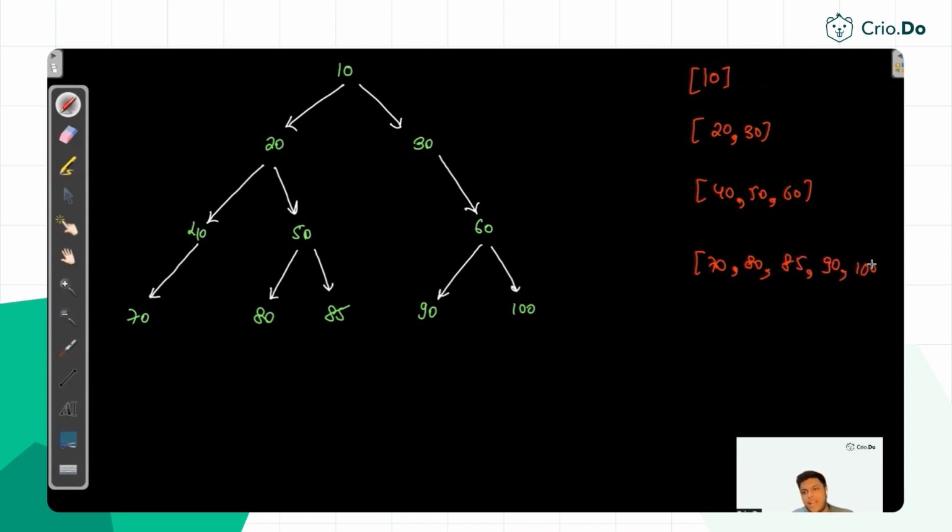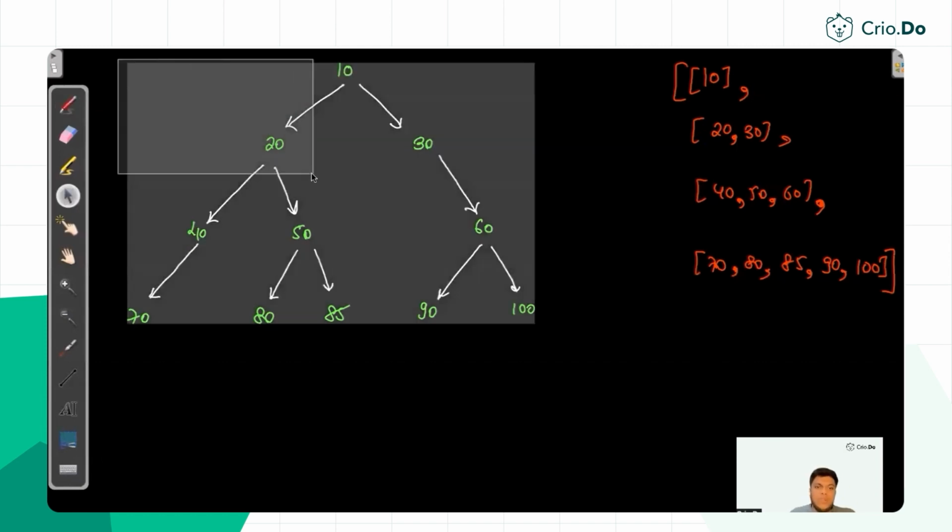Although the nodes which I have taken are in sorted order, it is not necessary that it will always be like this particular ordering. It depends on how we are creating the binary tree or what is the input binary tree given to us. We have to store all of these levels into a 2D list and return that 2D list altogether as a return type. So what should be the approach?